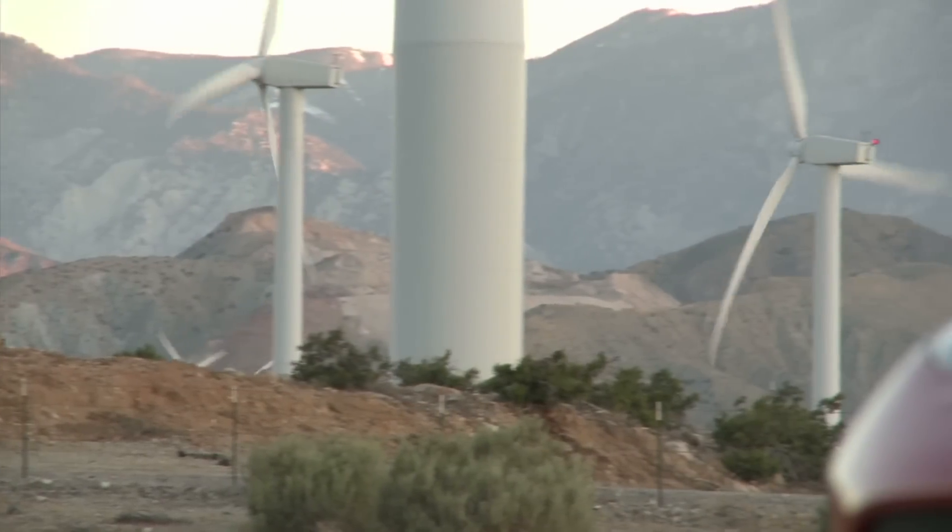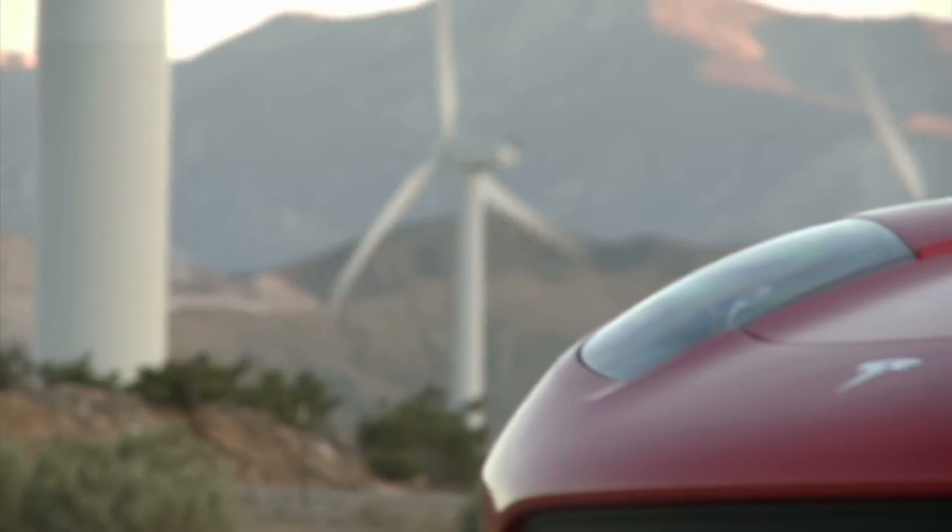While some now exist solely as collectors' cars, sitting in air-conditioned garages and not getting driven very far, others are still used as daily drivers, or perhaps as part of a larger fleet that very often includes other Teslas. But if you wanted to use a Tesla Roadster of your own today, how much should you pay? The short answer is: how much are you willing to pay? But the slightly longer one is anywhere between fifty and seventy-five thousand US dollars — though frankly, there's a whole lot more to it than that.